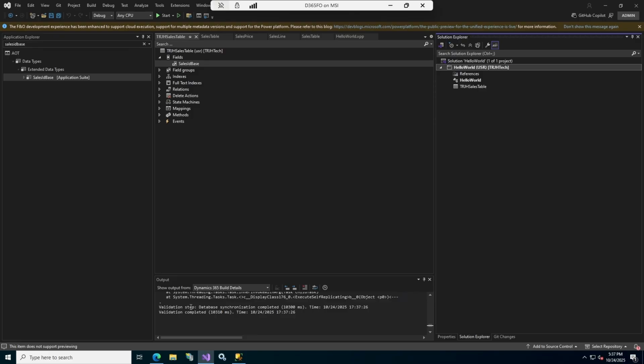No, it says that it did. It says completed at the bottom. All right. Well, you know, the messages don't always mean something. It says validation completed and validation stop database. So I don't know if it actually synced or not, because when it errors out, it usually completely errors out and gets stuck. Okay. Go back into SQL Management Studio that you still have open.